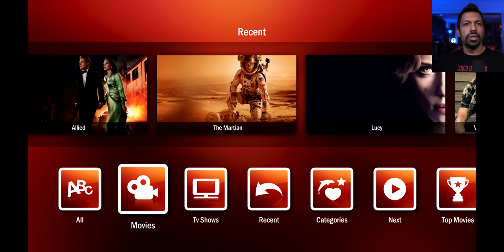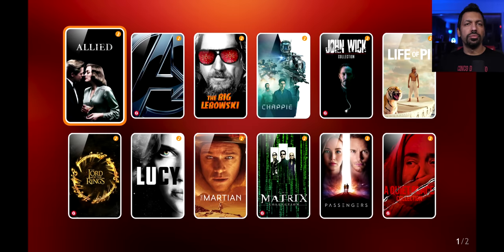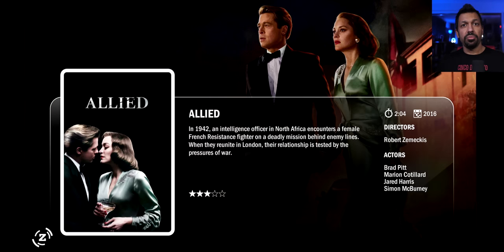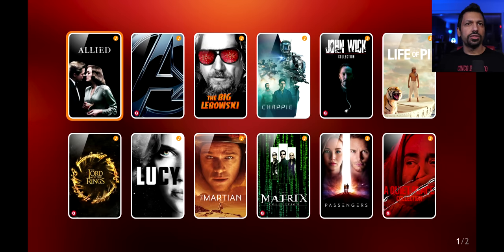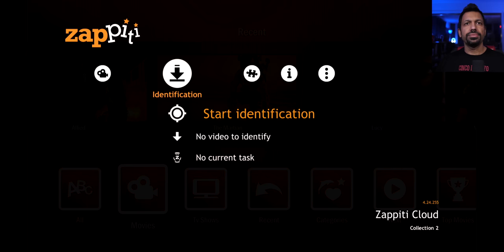Next thing, if we go into movies, we can see now the theme has been changed back to red. If we go into the movie, here's Allied. I showed you it before in silver. Now here it is in red. We've got the same pictures and all the metadata will be the same. It looks okay, it definitely gets the job done, but I'm not a huge fan of this red. So let's back out of here, make sure movies is highlighted, hit the menu button and go over to settings.